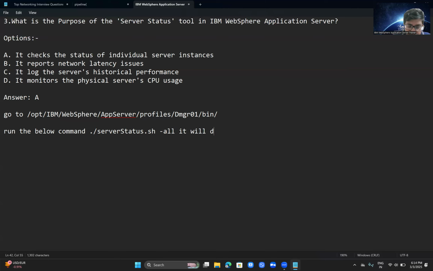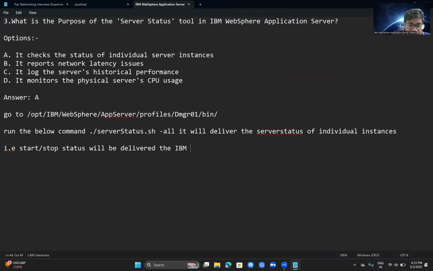It will deliver the status of individual server instances, whether started or stopped. That is question number 3.